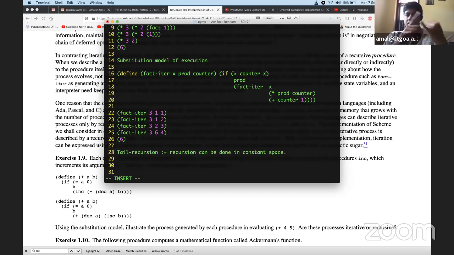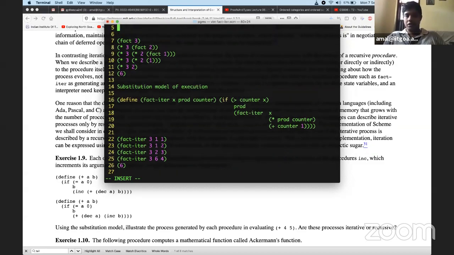Okay, there are three styles in which you could do recursion. One is the recursion which we have seen, the first form, the normal recursion. Second is tail recursion, and the third is something called continuation passing style. What is continuation passing style? It's called CPS, continuation passing style.